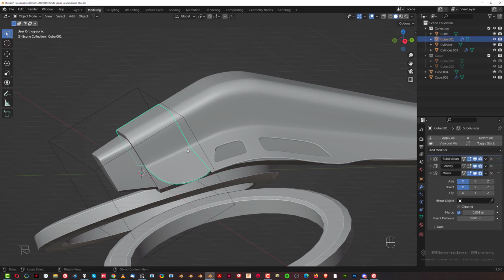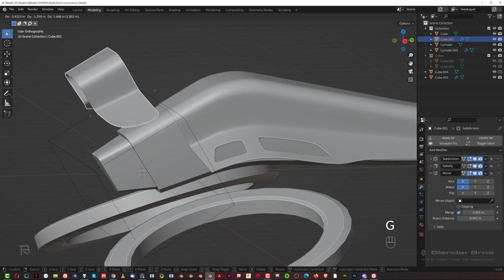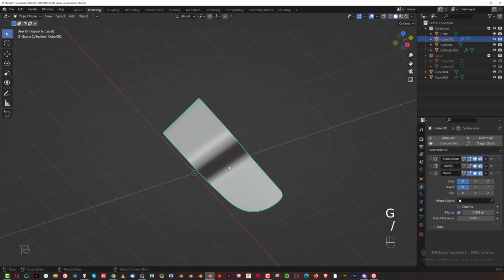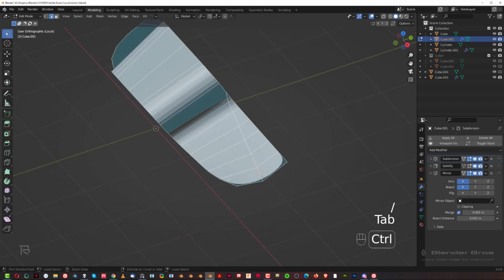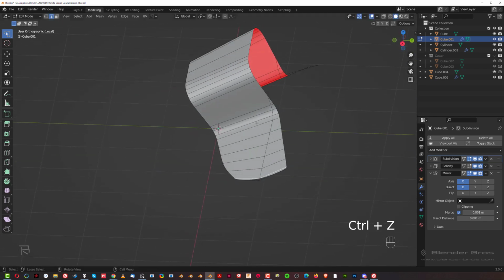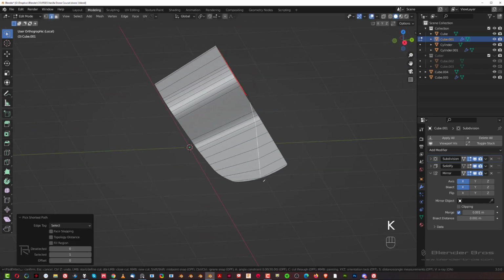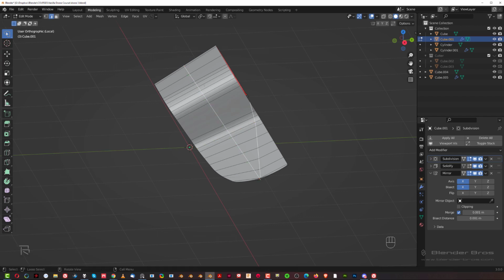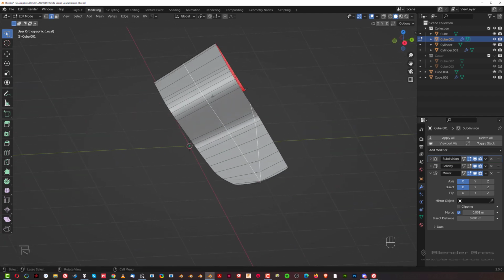So once you apply the boolean, this is a separate object now, right? So let's go to edit mode, and let's insert a loop here so it's going to be a bit more straight. And then we need to fix this. Let's run a knife across this shape like this, right? So we're going to press K, we're going to press C to cut through, run a knife like this, okay, click and space, and it's going to cut through the mesh, you see.